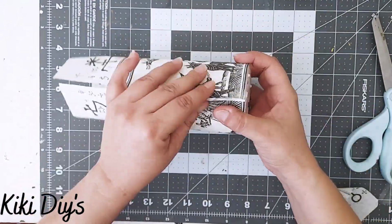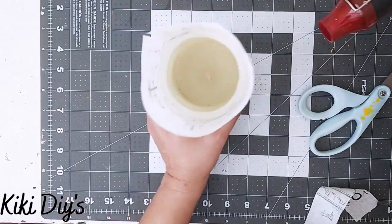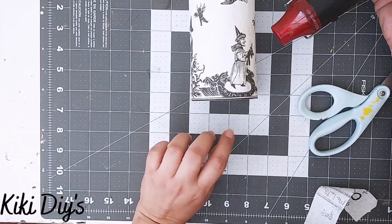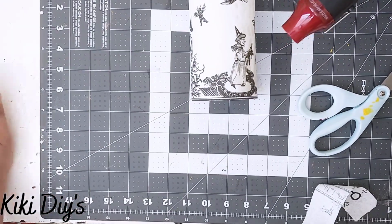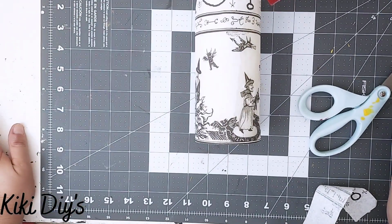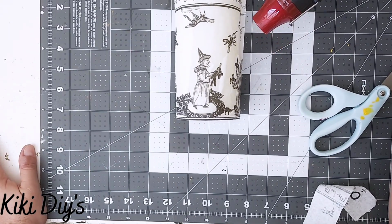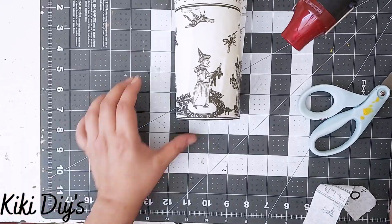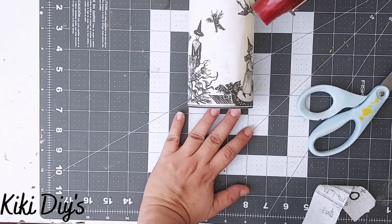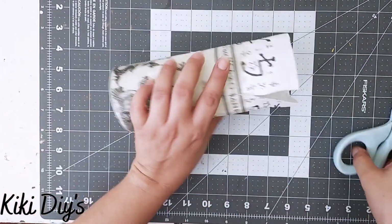Then I'm going to take some of that tape and add it over here like this. And then it is pretty easy. I'm going to use a heat tool and go all around it, making sure that the candle melts a little bit so the tissue paper adheres to that candle, or that wax. I'm just going to go all around it like this, making sure that the wax is melting. As you can see, it changes colors when it's melting. You won't see the tissue paper, you will start to see a candle.